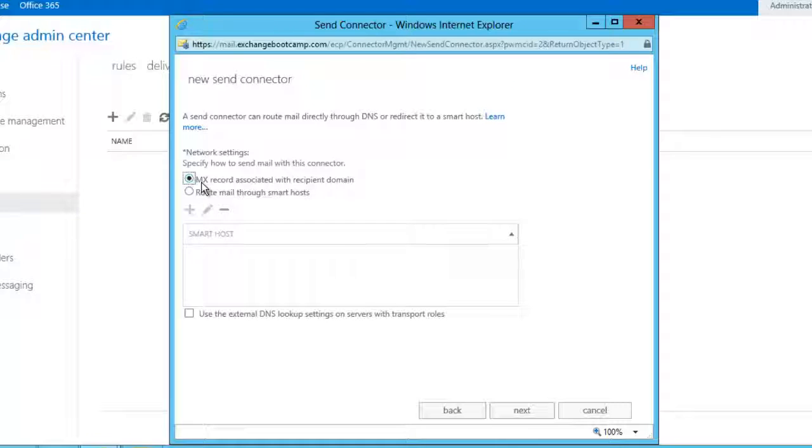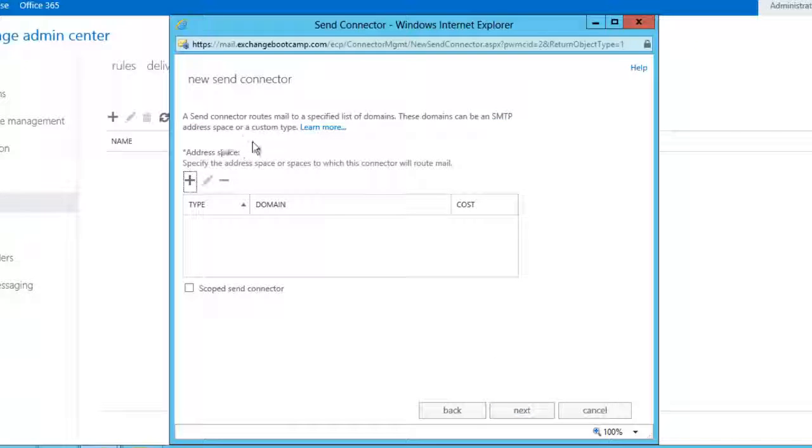Now, I generally don't run into this issue when I'm using, say, for example, Gmail for my testing, but if you'd like your mail to arrive more reliably in other systems, you may want to look at routing your mail through a smart host. Now, that would only really be feasible if you have a smart host available, which some ISPs do provide to their customers. If you don't have that option, just use MX records and just expect that from time to time your outgoing mail will bounce. But since this is just a test system and a training system, hopefully that's not too big a deal.